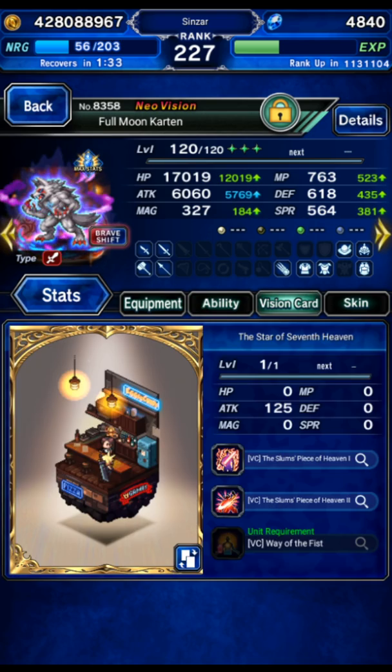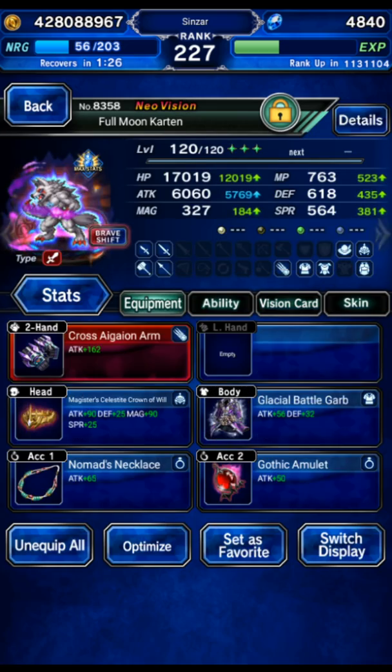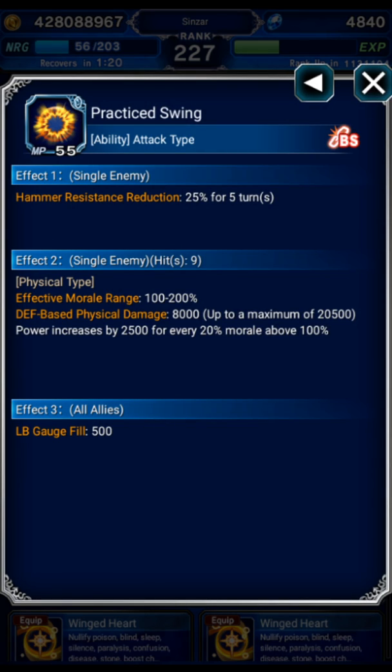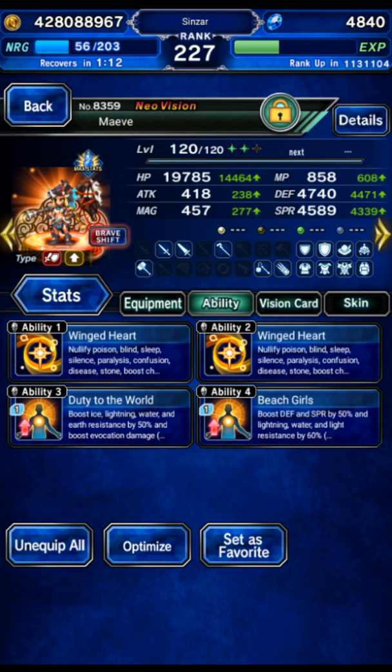Double hand, chain cap up, killers, etc. 6,000 attack power, double hand, 200 beast, 300 dragon, and he does the majority of the damage. And then Maeve. Maeve does triple cast Bolting Strike to chain with our Carton. She also auto casts physical cover because she's using her TMR or her STMR, and she's wearing resistance gear.